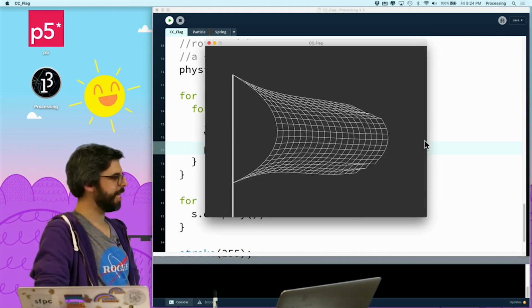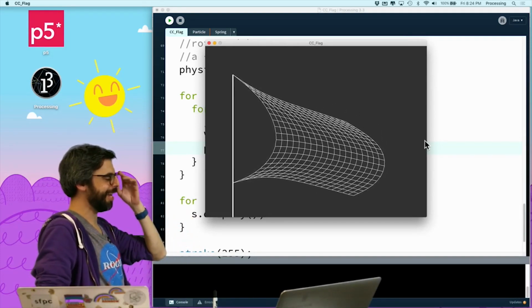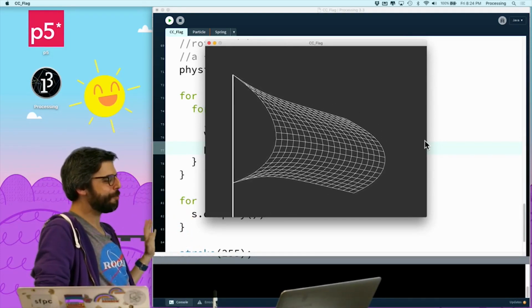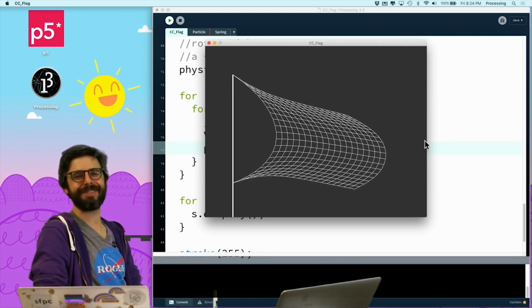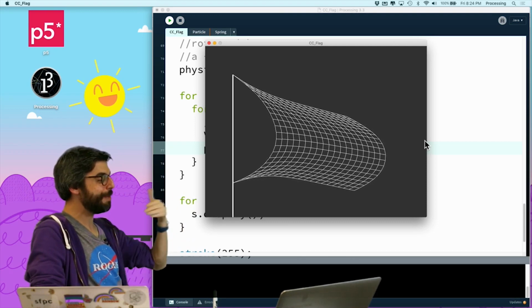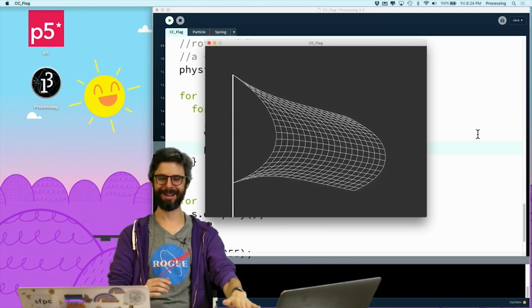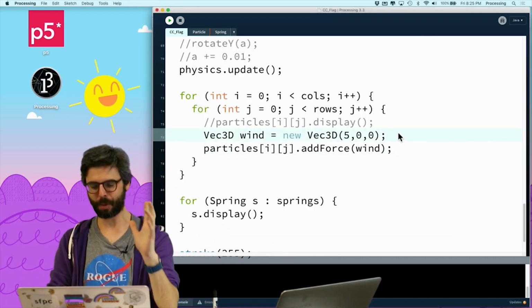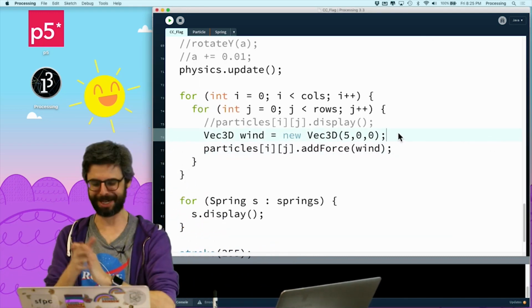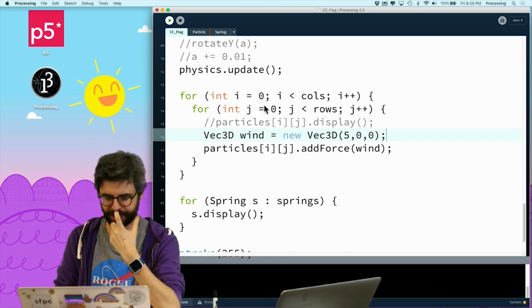So now we can see the wind is sort of keeping it more like a flag. It's working, it kind of looks like a flag, but it would be much nicer if that wind were kind of inconsistent, and also if maybe there was some wind along the z-axis as well. I always just use Perlin noise in these types of situations. I'm close to the texturing, but let's try to make the wind a bit more interesting.